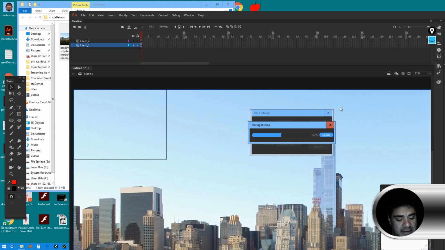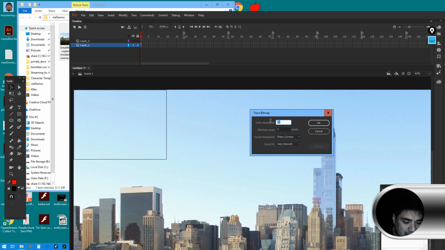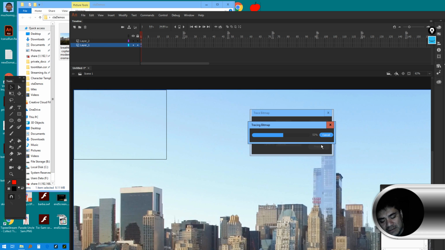And it is going to give us a painterly effect because it's going to try to approximate our shape, our objects.